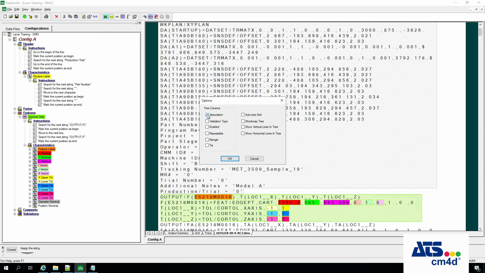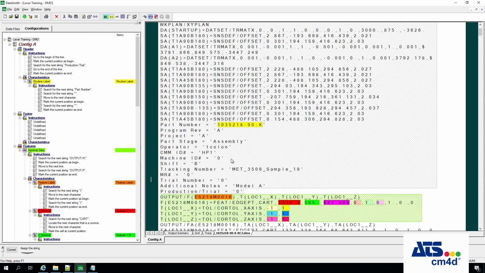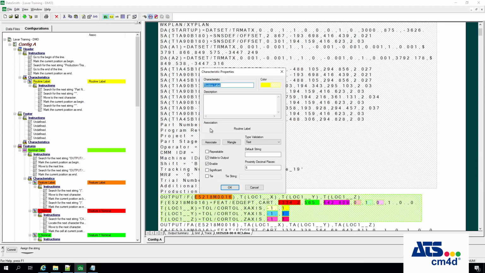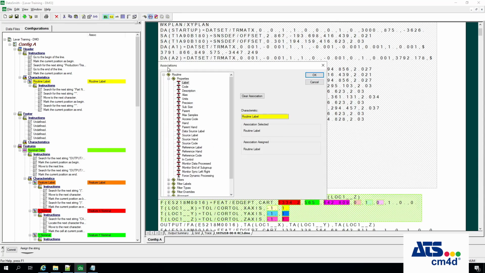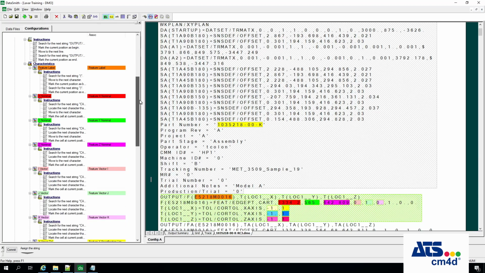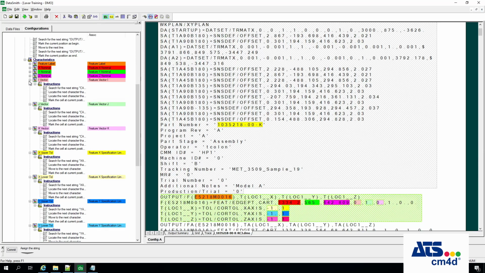I'm going to turn on association, hit OK, and it will create a new column here called association, where it will tell you for each characteristic what the association is, which of course is what we assigned when we clicked on associations here. So we want to make sure the name that we called it, what we're picking up, corresponds to the proper association for each one of these. And this is one way that we can check quickly what those values are.